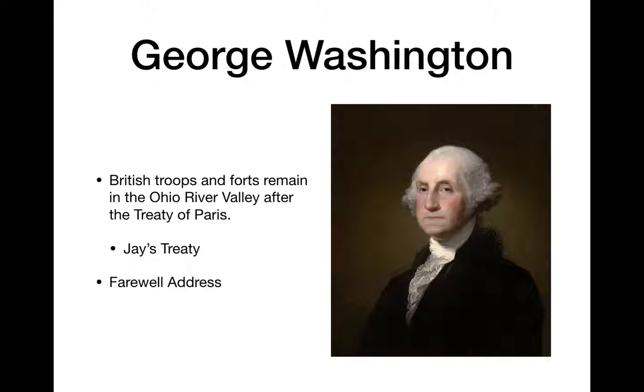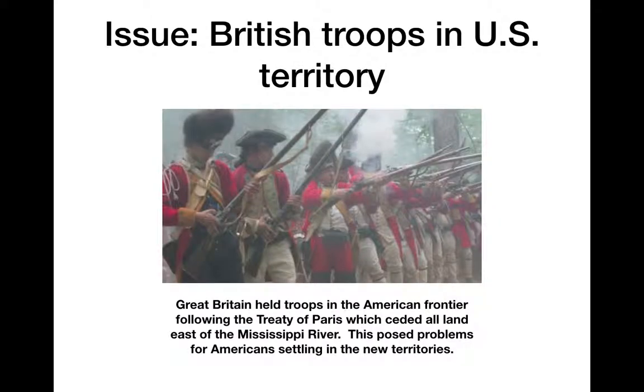One of the biggest things that he was dealing with is that Great Britain had left troops in the Ohio River Valley after the Treaty of Paris. We're going to see how Jay's Treaty relates to that, and then we'll talk about some of the advice he gave about foreign policy in his farewell address.